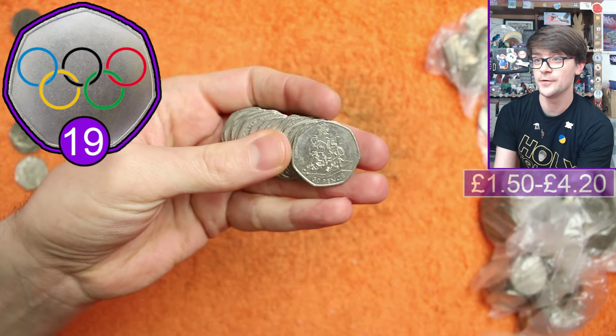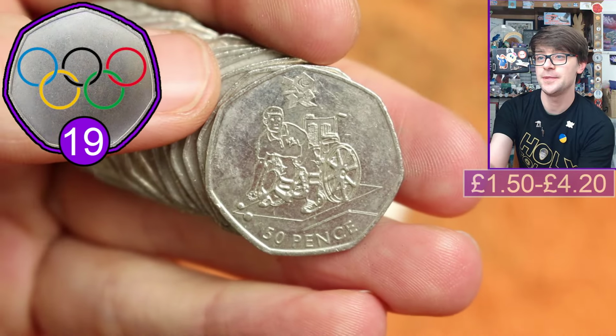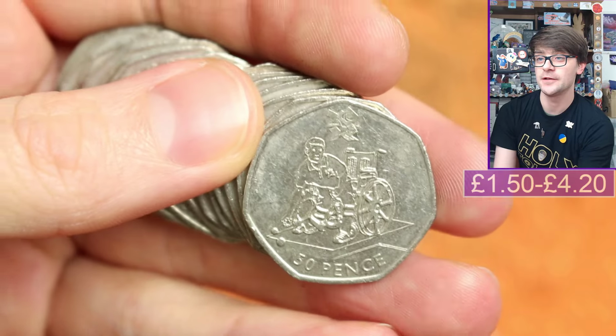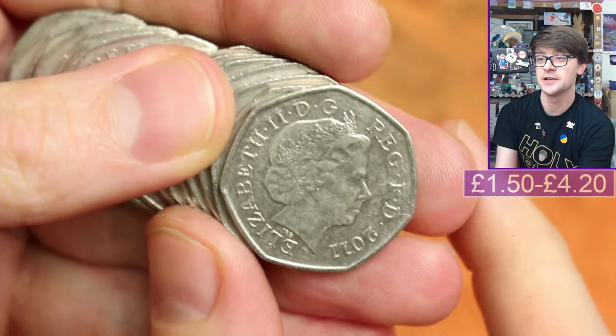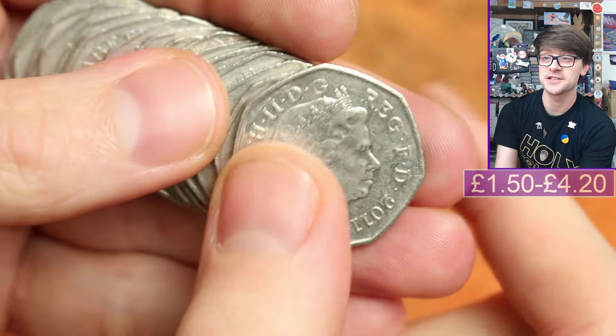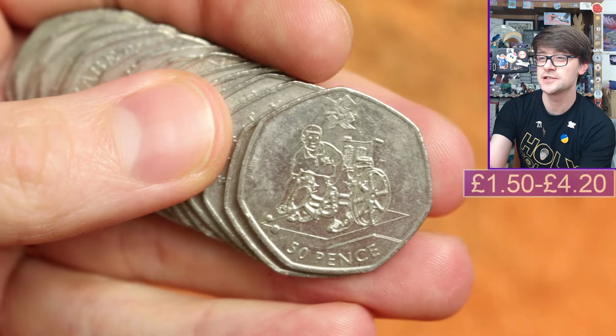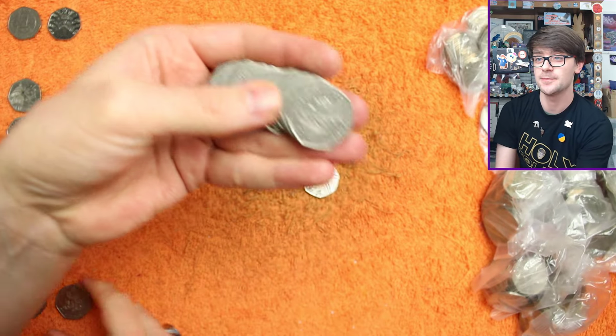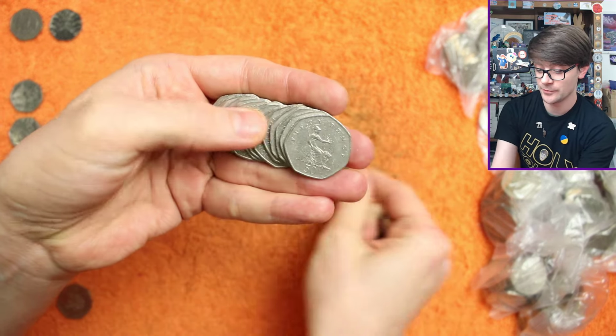Oh, there we go. One of the 29 Olympic coins. This one is a Paralympic one. It's Boccia. Very, very cool. Anytime you find one of these 2011 coins, it's always going to make for an exciting hunt. I don't recall if this is a new one for the book or not, because we've still got so many Olympics for me to remember, because my memory is absolutely terrible.